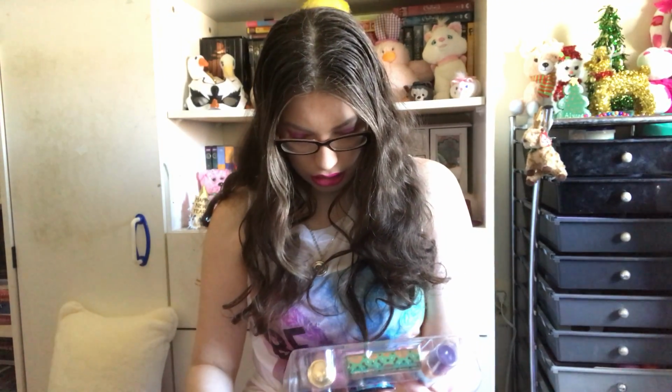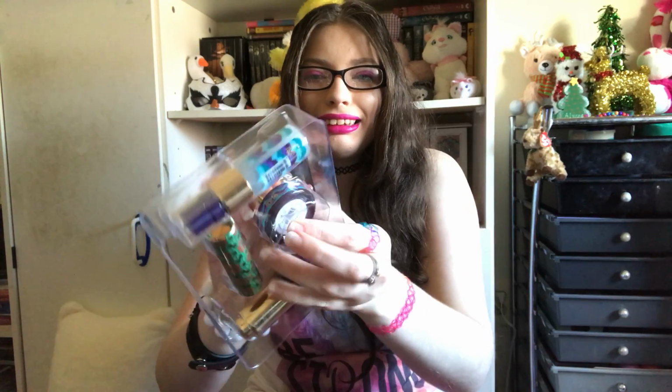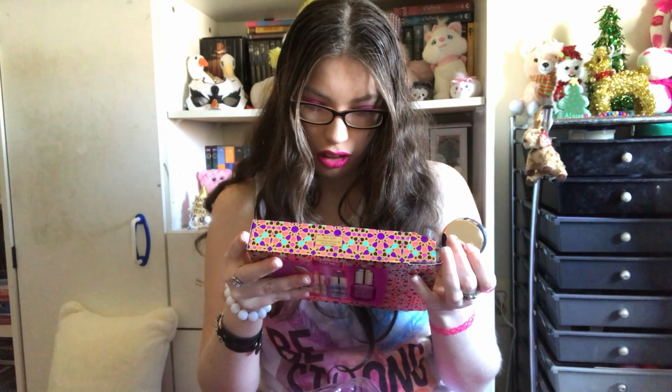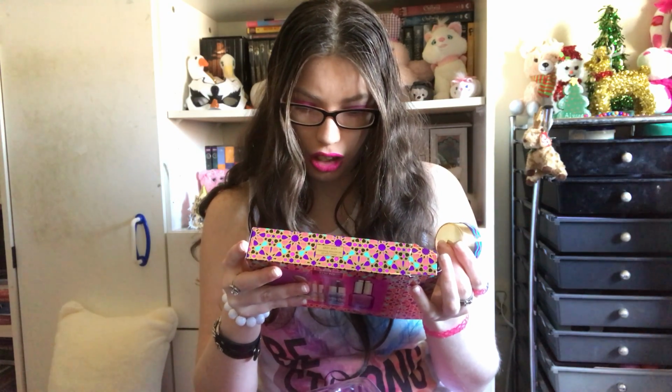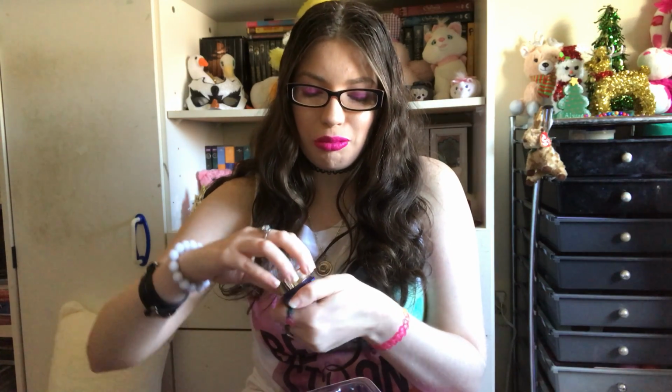So we got that little guy. And then the next thing in here is the little moisturizer. I'm gonna ruin this. Come here, little guy, come out. Okay. Oh my gosh, these are so cute. They're such little mini sizes. This is such great for travel if you guys travel a lot. This is the little Tarte Drink of H2O Hydrating Boost Moisturizer, which I need. For when I apply my foundation, I need a good moisturizer.